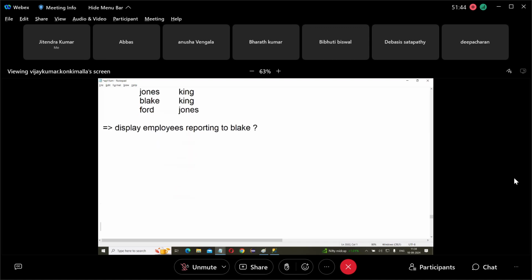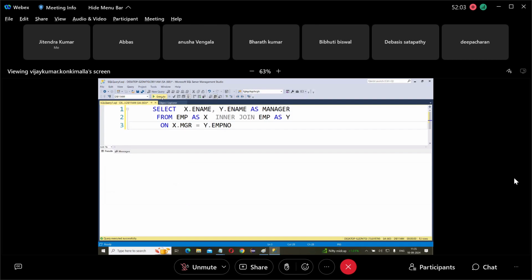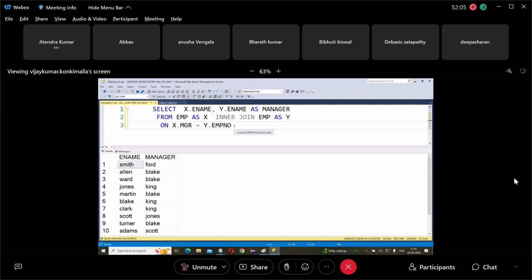I want to see only the employees who are reporting to Blake. Previously it was giving all. I want only specific. Whenever you want specific, apply a where condition.